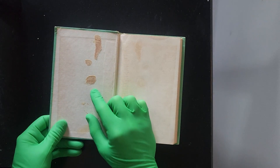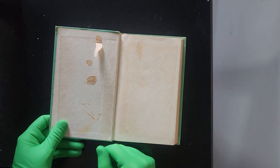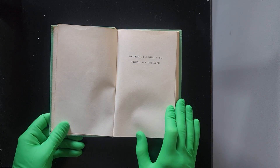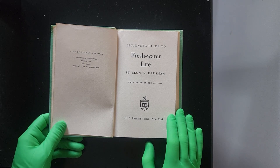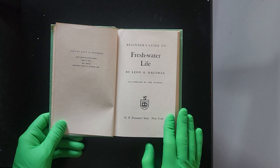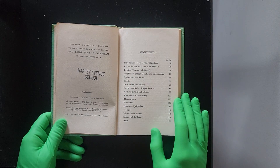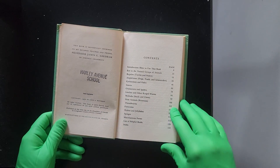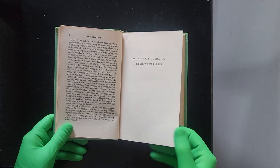Looking inside the piece, there is some old-age staining — wear and tear from the previous owner Ernie, which is not appreciated. The book, 'A Beginner's Guide to Freshwater Life,' was written before Richard's time, so he was eager to understand its language through the study of different types of derelict animals in the freshwater school. Apparently it originated from Harley Avenue School and is an introduction to the minor anthropology of globalization.